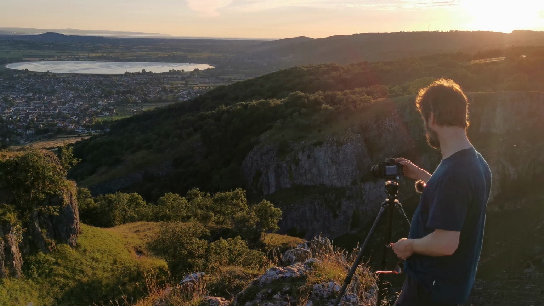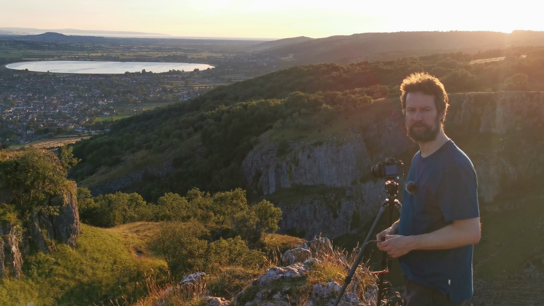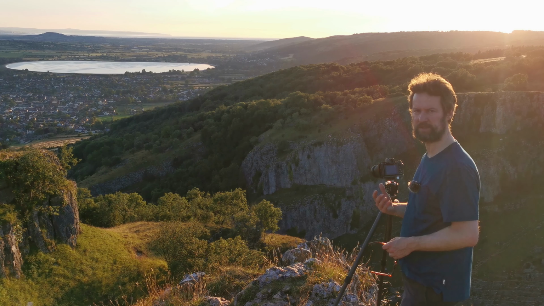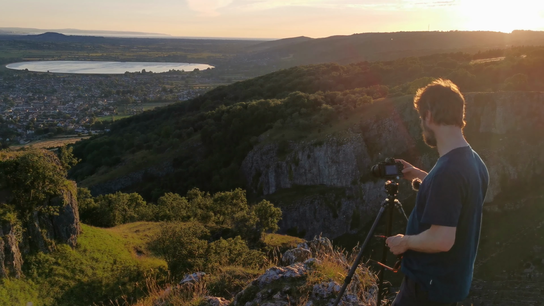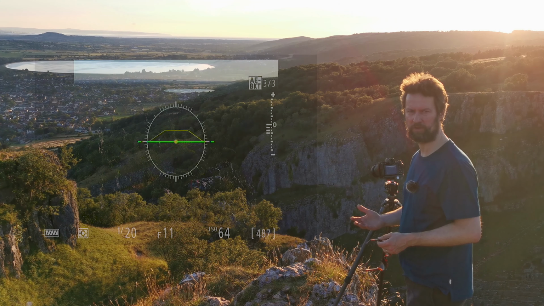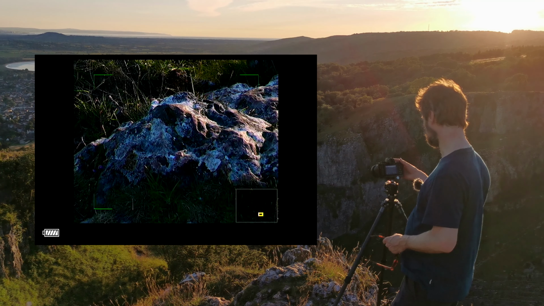So I'm going to focus in on the foreground, and take a shot. Now this time I'm working in manual, so not aperture priority, but manual. Manual is a lovely way of seeing the exposure in front of you and really checking that exposure. Now, if you're ever unsure about your exposure, you can always bracket your exposure. That way, you get the ability to use different exposures within your shot. Okay, so for this shot, I am going to bracket it just in case.